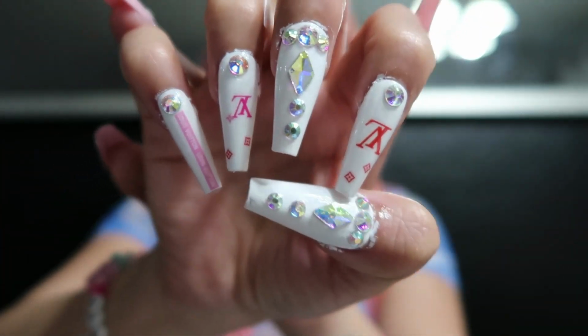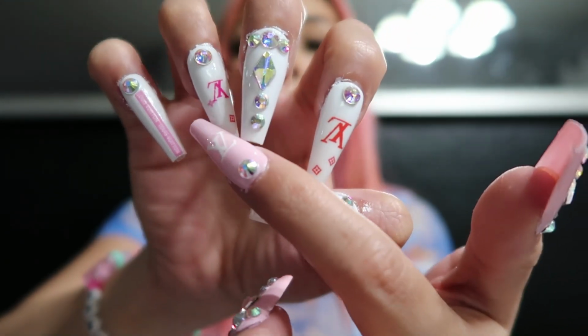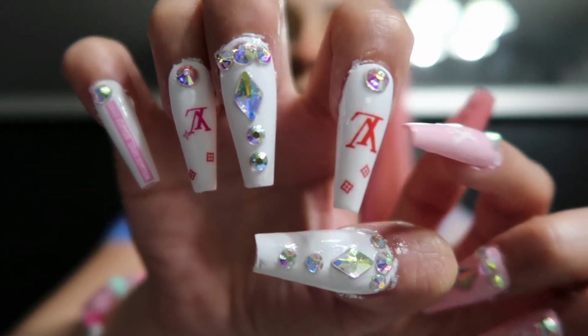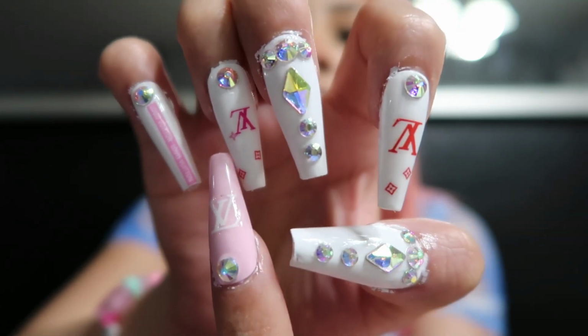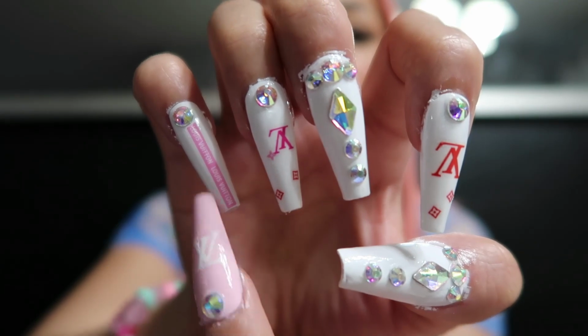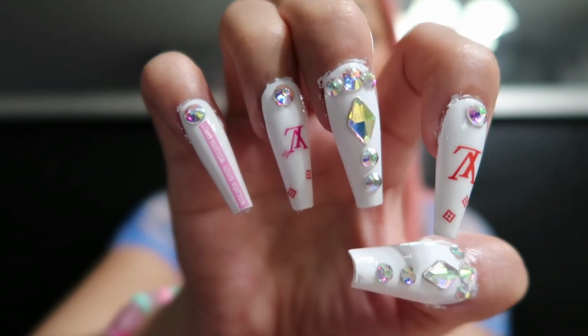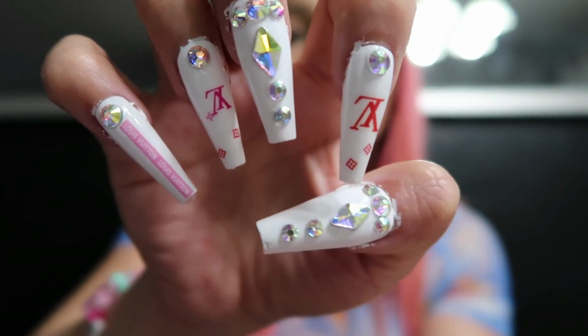And then here's this one, the white. And then I ended up doing a hot pink because I didn't have any more of the red. So here's red Louis Vuitton here with some design here. This is a hot pink one with little red ones here. And then this is a light pink going down. So I guess it's kind of red, hot pink, light pink. I don't know. But super cute, you guys.